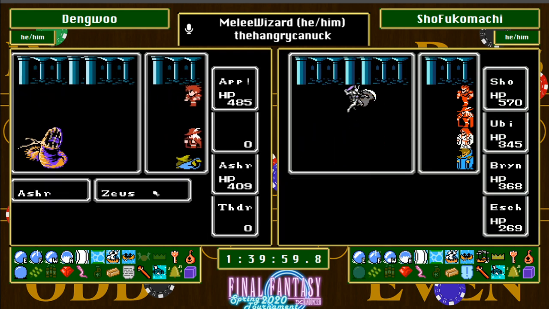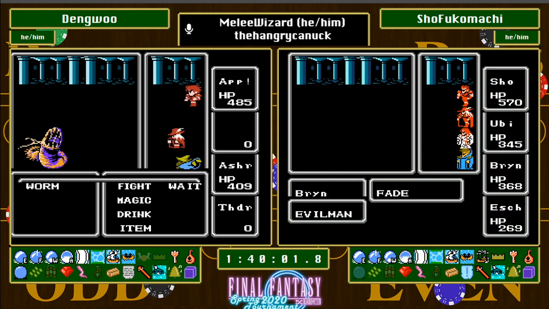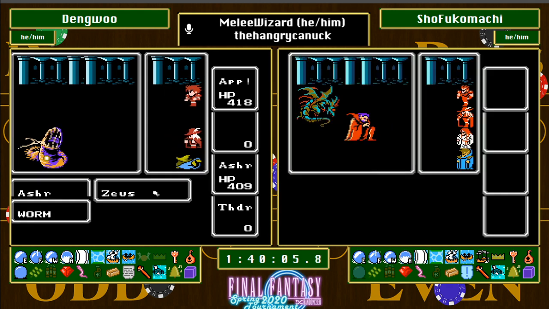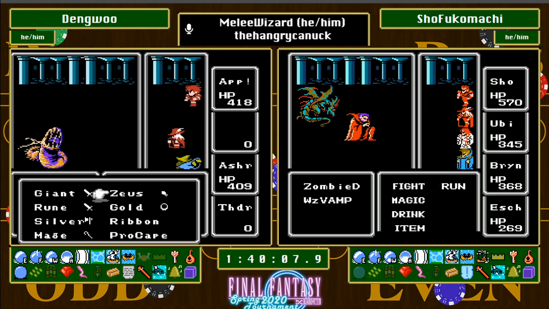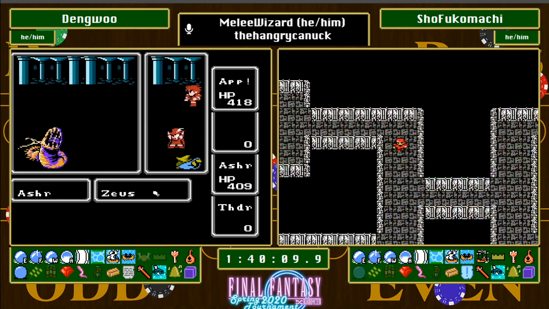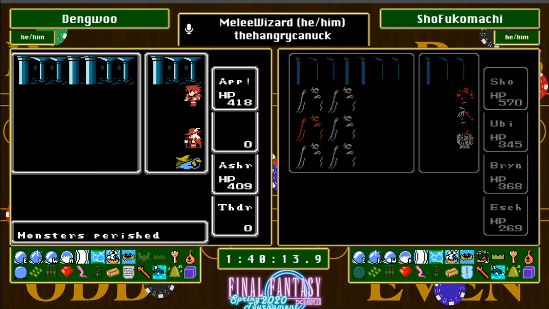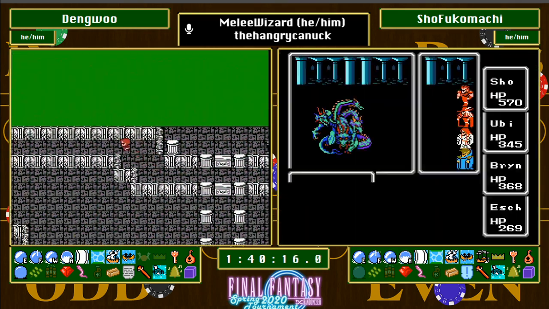That was a giant sword, not an ice sword. Oh, on Sho's Red Wizard? I think so. I think the Sho's Red Wizard. Either way, this is pretty much elementary here, I think, for Sho at this point.